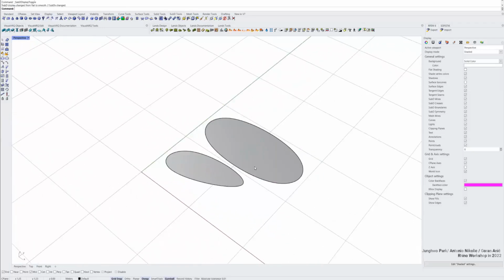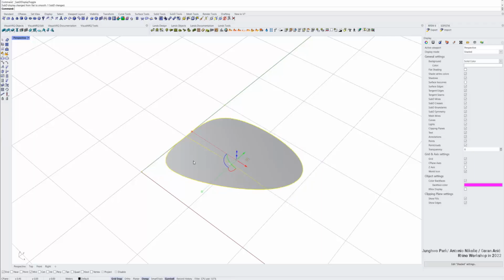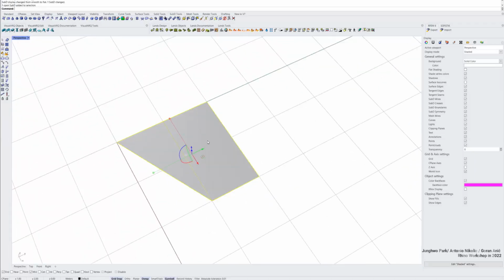Flip, and you see, okay, they are not joined, but you can probably join them together. Join. They are joined. Yeah, there are probably options. I'll try again. Append face to sub-D. Select. Hit enter. Output is sub-D, and interpolated no, polygon type none, n-gon.